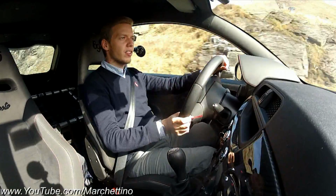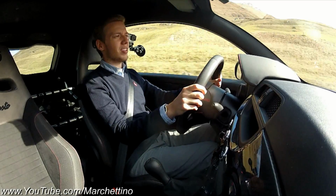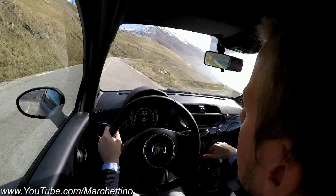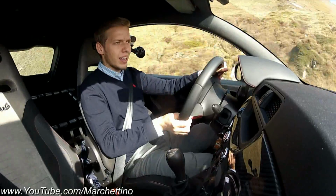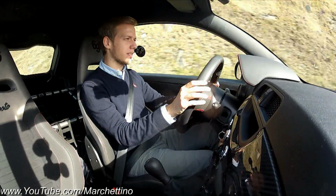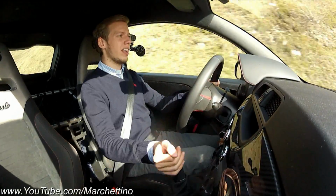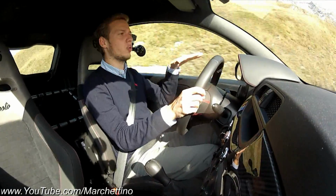It would have been even better to move around these winding roads with a limited slip differential. Sadly, you can have it only if you opt for the optional dog ring gearbox. Compared to a standard Abarth, the Biposto feels more stable at high speed, and especially when you slam your foot on the brakes, the braking power is quite strong, and if you opt for the same braking system on the standard Abarth and brake hard, you can really feel the tail lose traction.